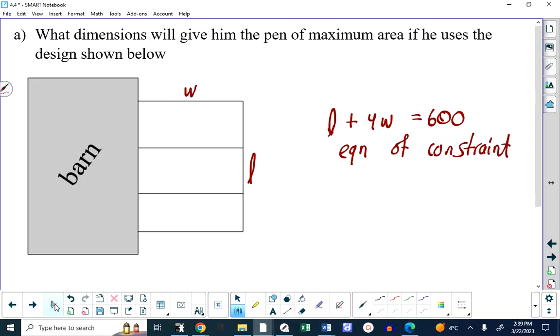Now, you don't have to have that right away. What you could do is dive right in and say, let's come up with an equation defining what's to be optimized. Area needs to be as large as possible, so it's going to be area as a function of something. I'm not going to use function notation. Well, how do we find area? Look at the diagram. Area is length times width. And I hope you understand why we have 4W in the equation of constraint. It's like a perimeter, but it's not a perimeter.